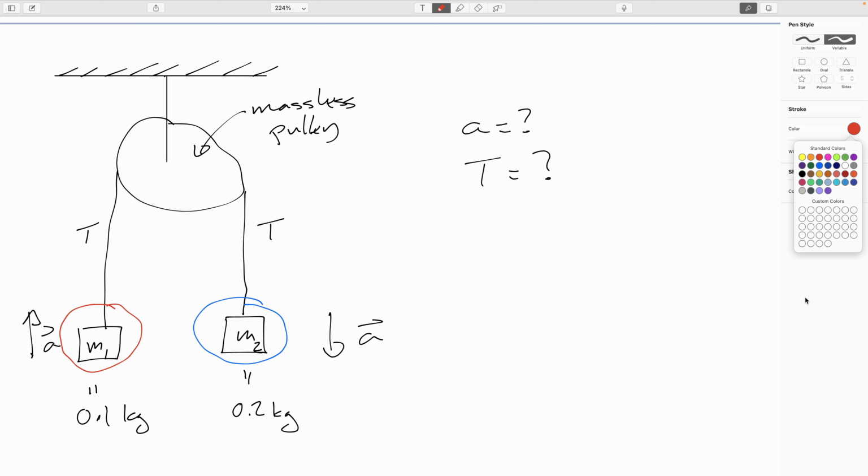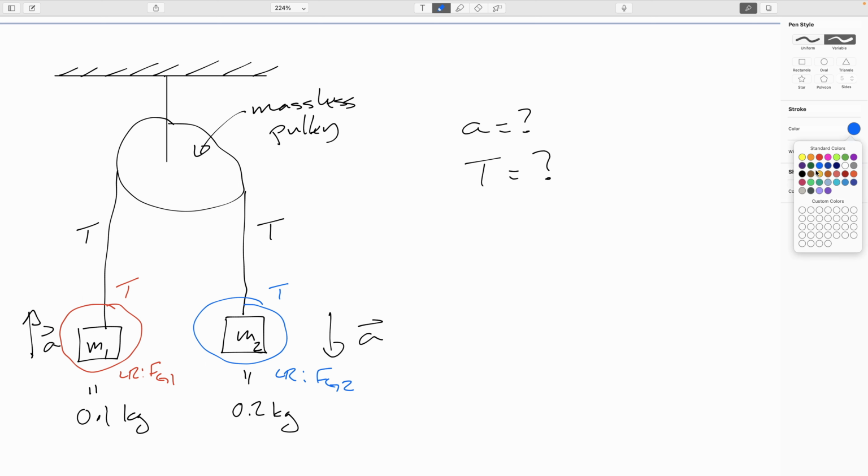force identification diagrams. So for mass 1, we'll take a look at, and the circle cuts through the string, so that's tension. And then for our long-range force, we have the force of gravity, which we'll call Fg1, because since it's a less massive object, the force of gravity on it will be less than for mass number 2. All right, then same deal here. This circle cuts through the string, meaning we'll have a force due to tension. Then we're identifying long-range forces. We'll call this one the force of gravity 2 for mass number 2. And this is again because they aren't equal to each other.